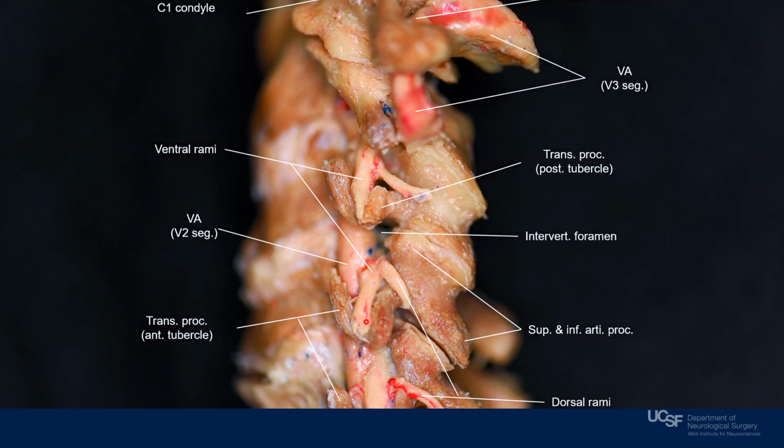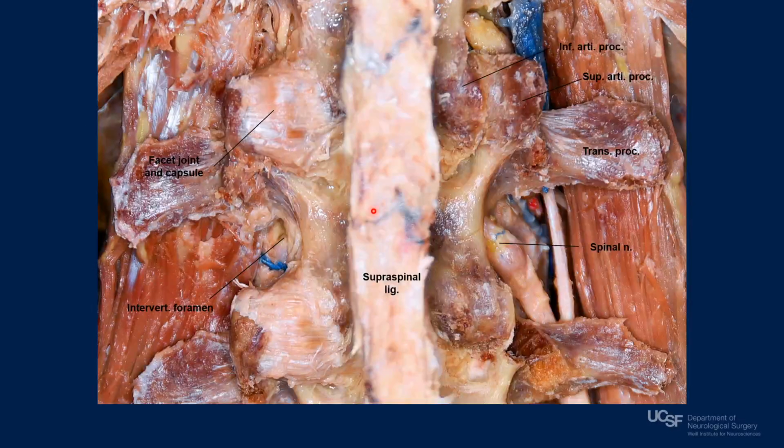There's a nerve that is going to be resting over the spinal nerve groove, and there are going to be two rami. One is a ventral, and the other is a dorsal ramus. And again, this is part of the axial and subaxial region of the spine.